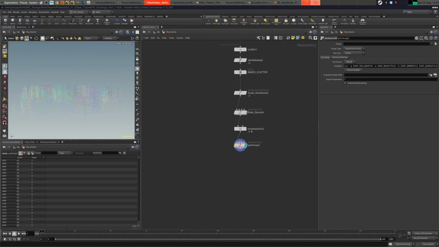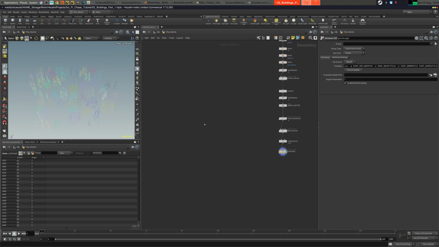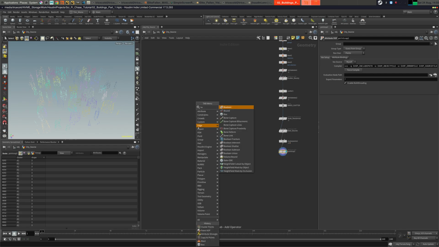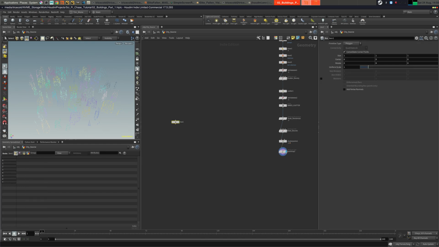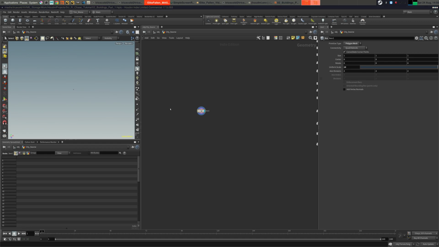So let's go back here. Now is the copying part. So what are we copying to this build? These blocks, right? We're gonna copy something to them that resembles a building. So the way I thought would be interesting was to start with a box, and this box is uniformly scaled to 10. It's a polygon mesh, and axis division is 444. So where is it here? It's just a box.